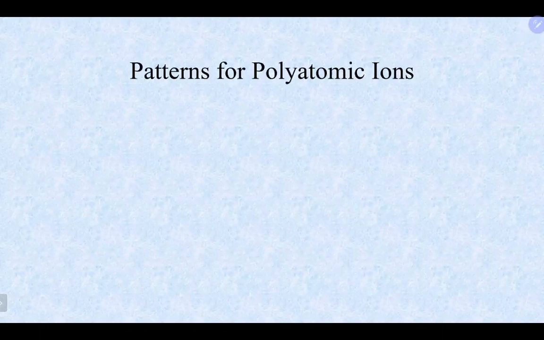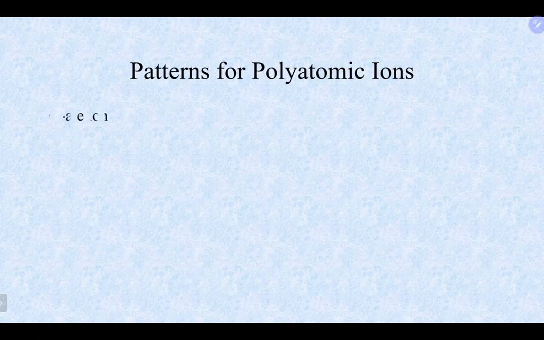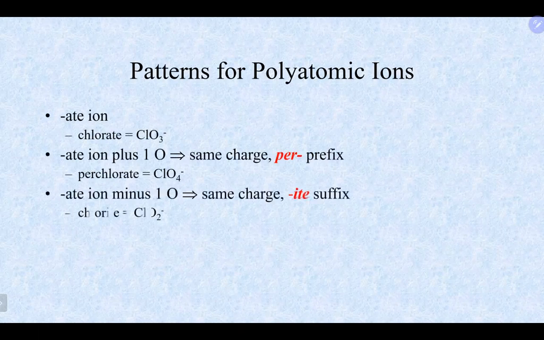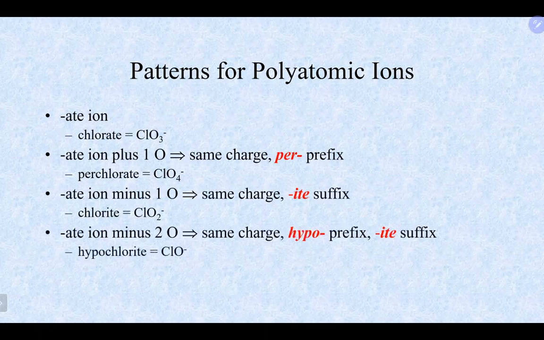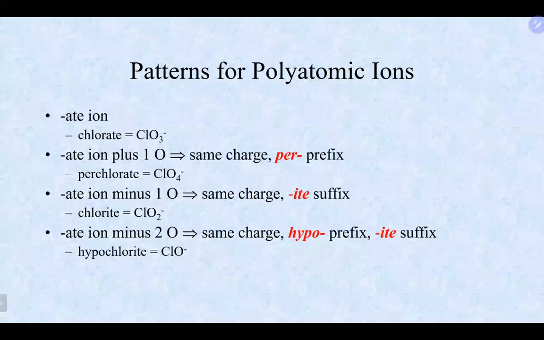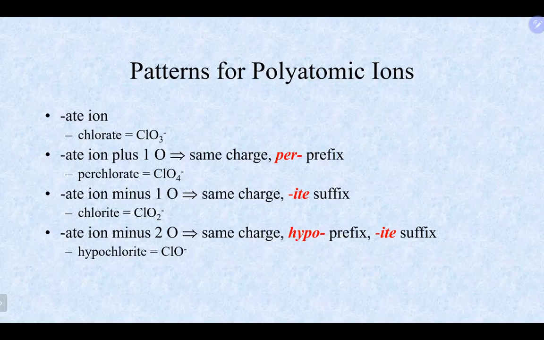Okay, so we finished talking, last time or earlier today, about polyatomic ions. Again, you do need to kind of know the list as we talked about, and the formulas and the names that go with them. As we talked about, there are several patterns that we do see with the polyatomic ions. This is one where there's a group of four that are related to each other. In a group of four, you could break them up by twos, and the two that have the least number of oxygens will end in ite, and the two with the most oxygens will end in ate.